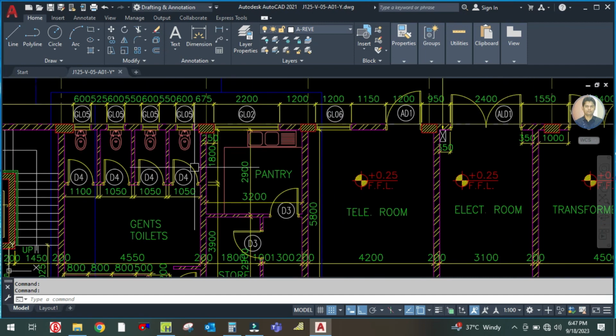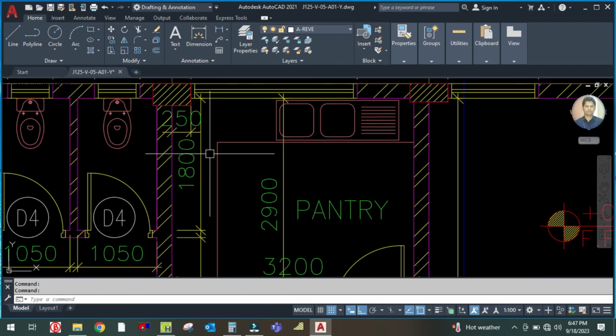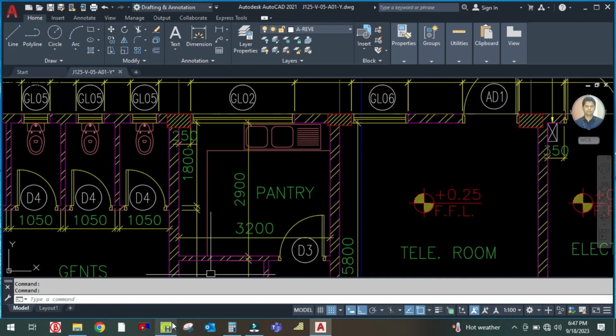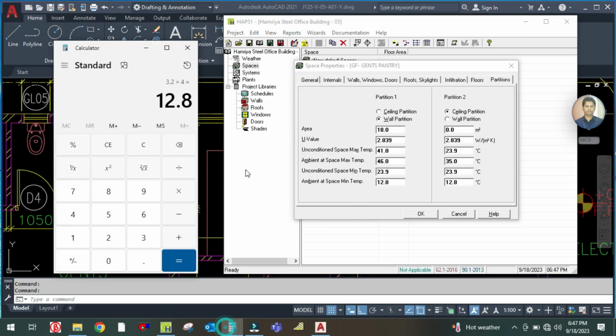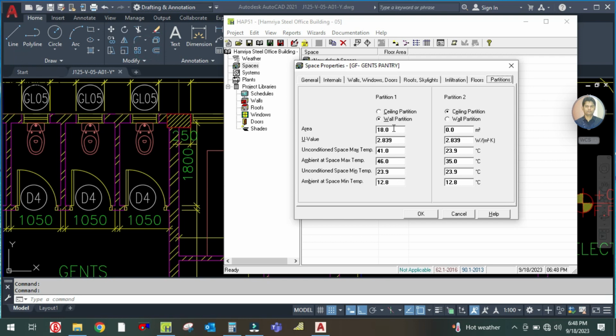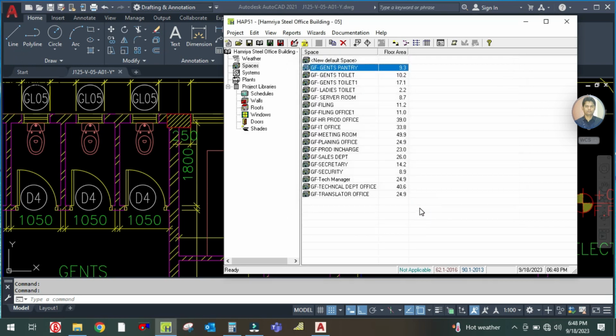This much is the partition because this area for the toilet is air conditioned and this is unconditioned. So 1.8 is the wall partition here, so 1.8 by 4, which will be 7.2, 7.2 wall partition, and then click OK.